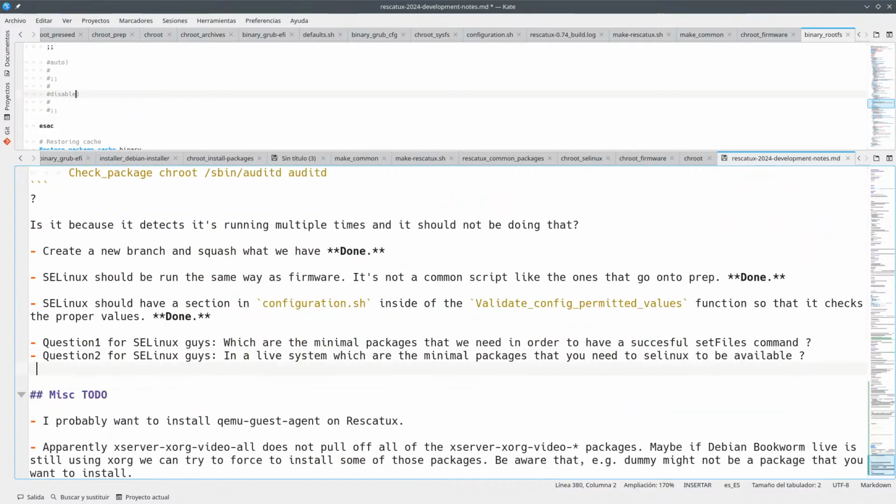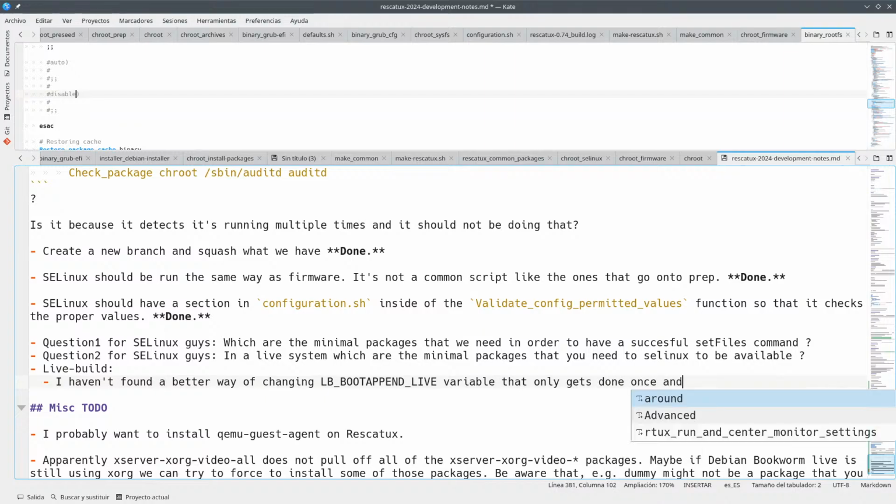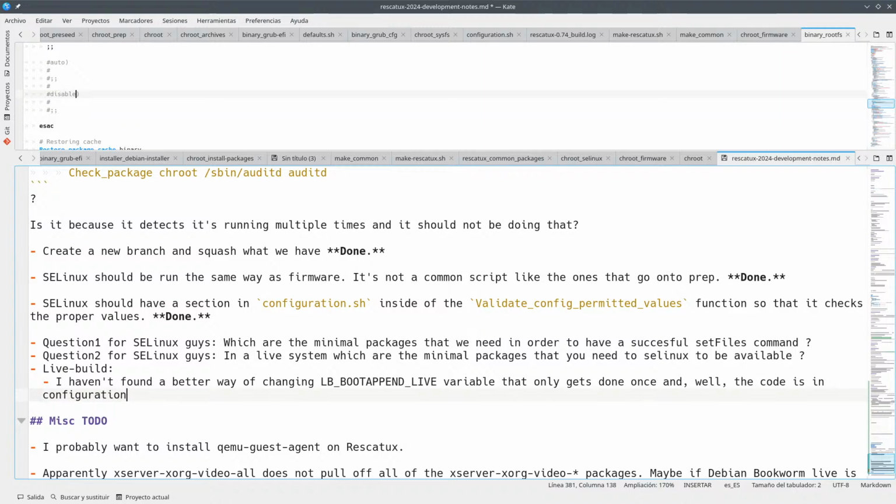So then live build. I haven't found a better way of changing a live build LB variable that only gets done once, and well, the code is in configuration.sh.